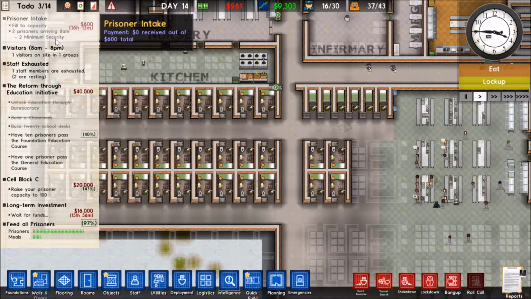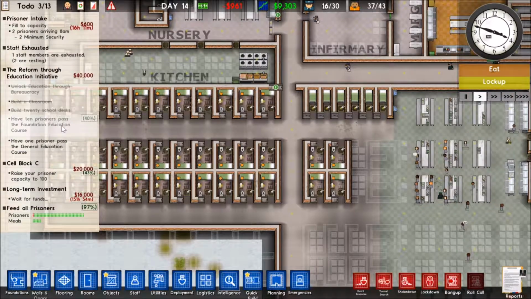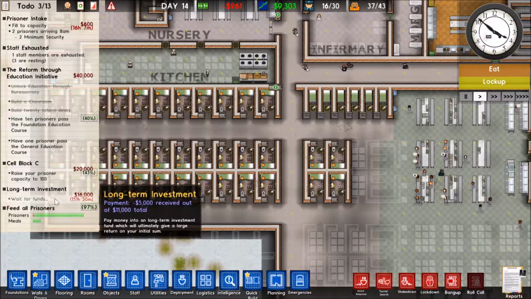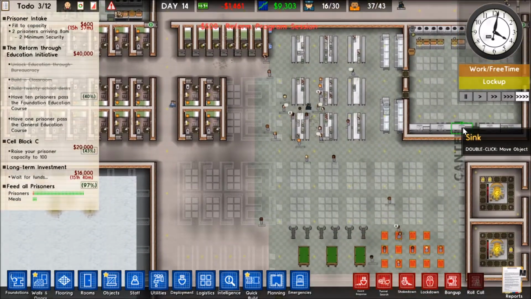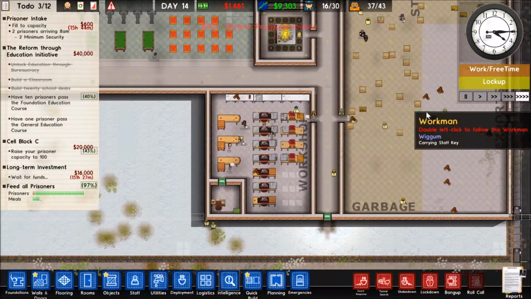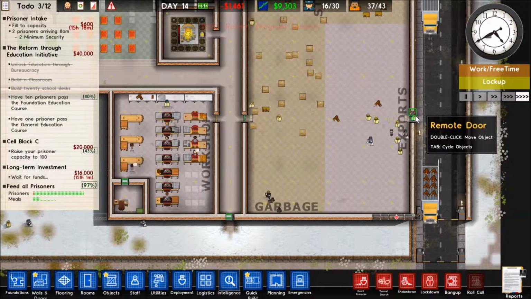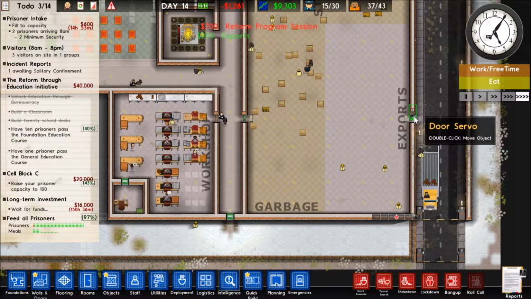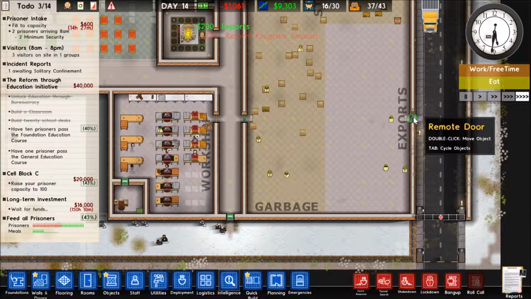All right. So we have one visitor group on site, I guess it is. We have two more prisoners coming in 16 hours, and have 10 prisoners pass the foundation education course, so that's good. We still have to raise the capacity some, so we're waiting on that, and then we're waiting on the long-term investment going on as well. So for right now, we're just having money going out pretty much, not coming in for the most part. We do have our exports that are going fairly well. That's chunking away at our debt somewhat, which is a good thing. So we will continue with that.